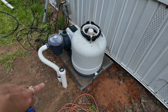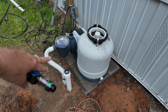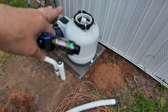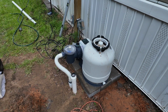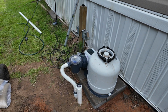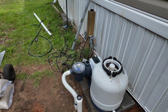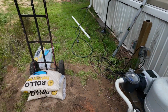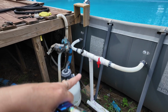We get that on. We'll hook up the other soft hoses right here. We've got 2 left, okay? Those are going to hook up. The soft hoses, we're going to hard line those later on down the road. Right now, we're just reusing what we have at the pump. And later on down the road, we will have to put 2 more shutoff valves out here, okay? Because right now, the shutoff valves are over here at the T.